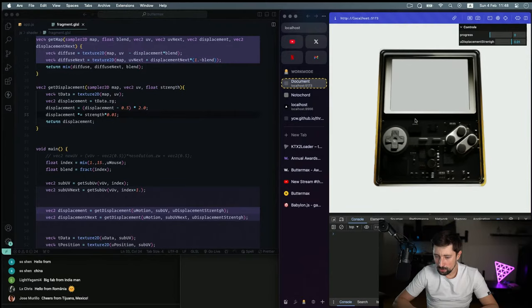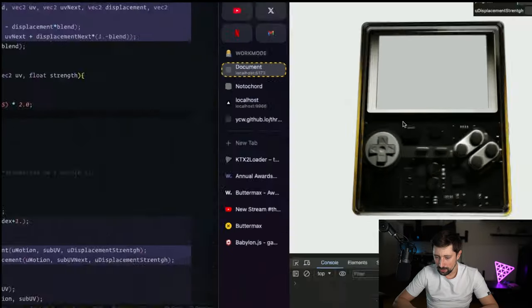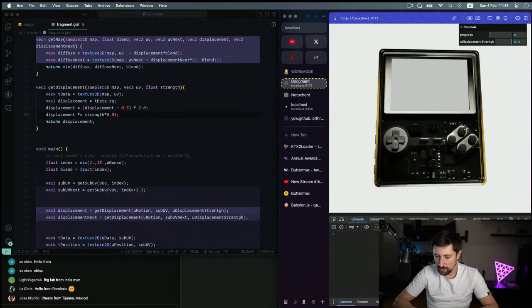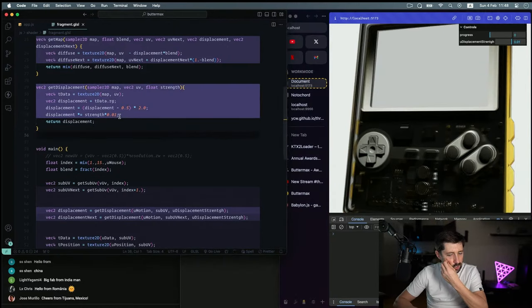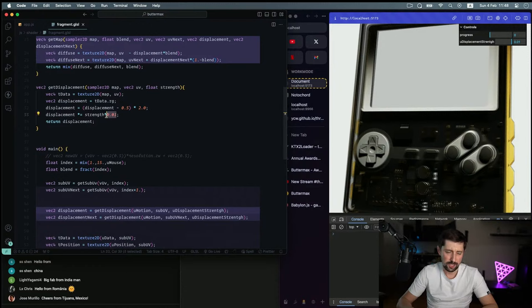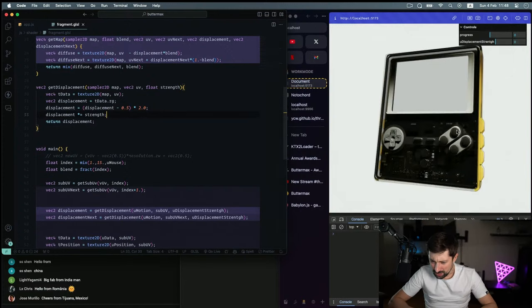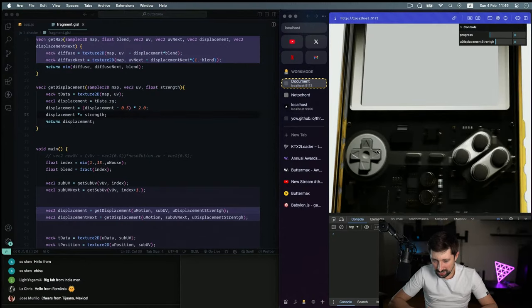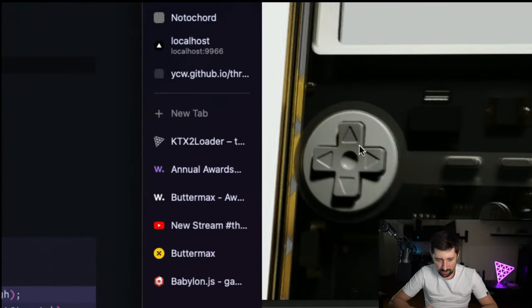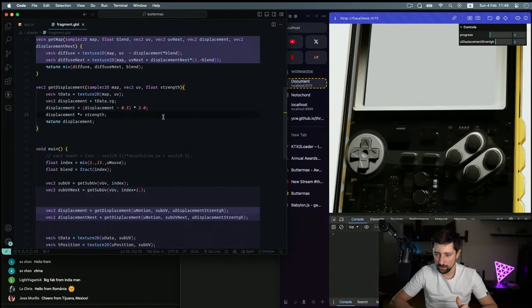I mean, it looks so nice once you nail it. It's basically seamless. But for some reason, I can't just nail this exact value. So it's like a hard-coded value for this specific texture. Maybe I shouldn't do that and just continue to the transition, but I want it to be so perfect. Right now we still see those interframes, and it's because the default value of the displacement strength is 0.